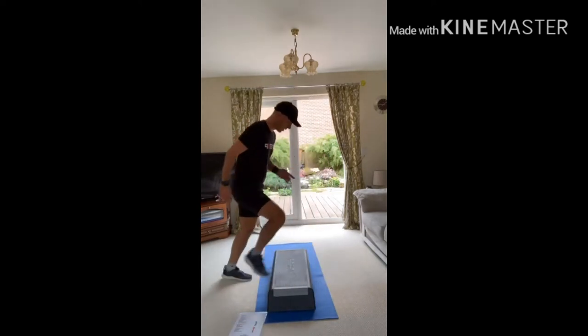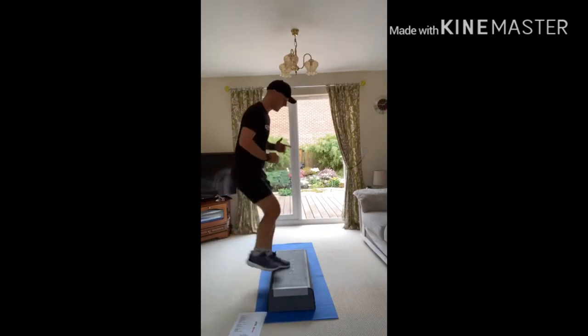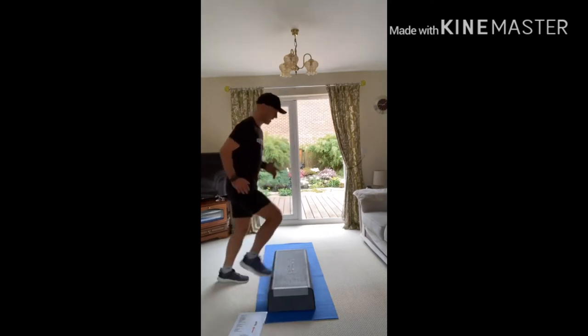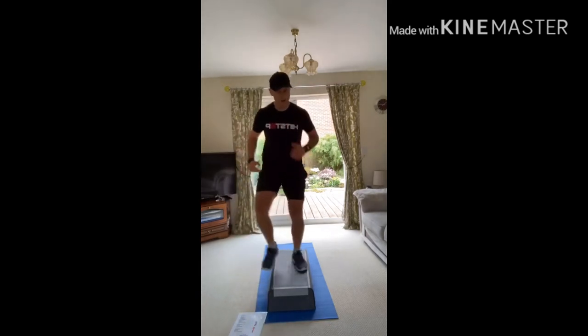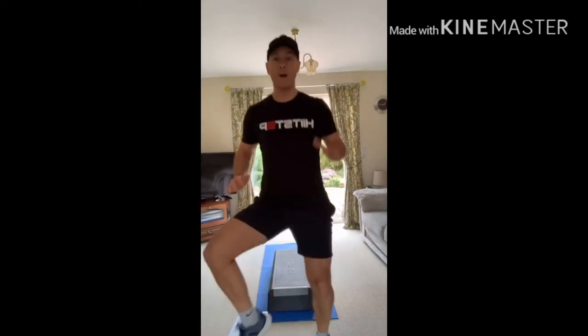5, 4, 3, 2, 1. Right, sideways on, both feet on, come on. Keep going, come on, sideways on. Remember, high knees if you haven't got a step. 3, 2, 1, back on again. Come on, second time. So both feet on, both feet off. In, out, remember, if you haven't got a step, I'll do the off version. Come on.